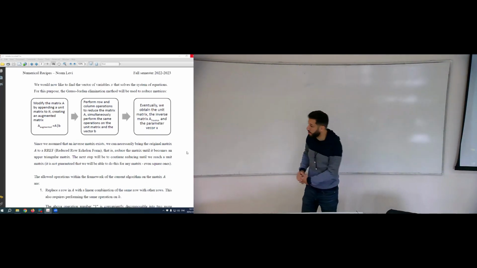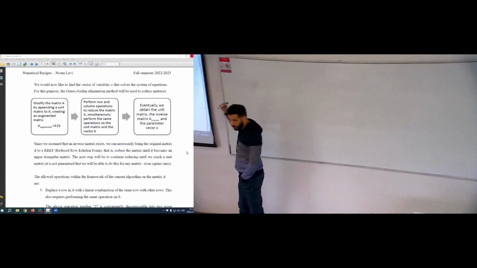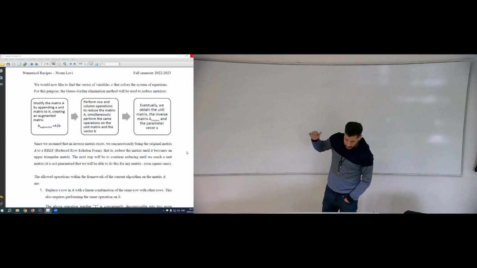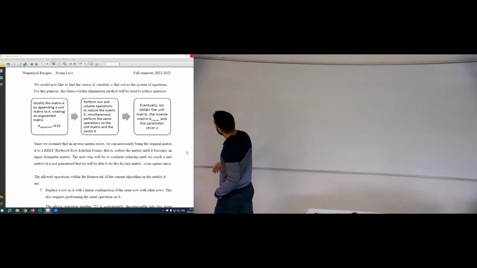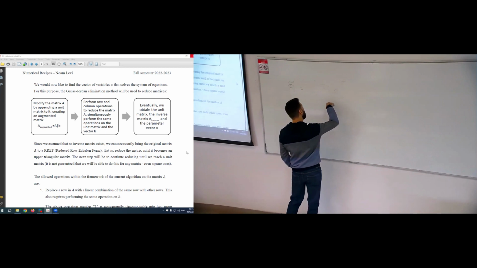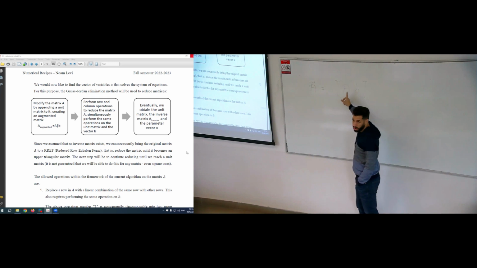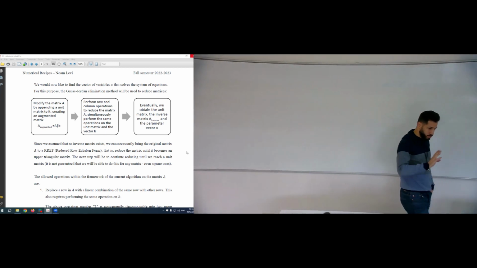And we do basic operations or elementary operations on this A tilde in order to get to a reduced form of it. But we can stop in the middle of the process and then choose what to do. So we can get to the reduced row echelon form of the matrix A, which is the form of an upper triangular matrix, and then decide what to do. Okay, we'll talk about that.